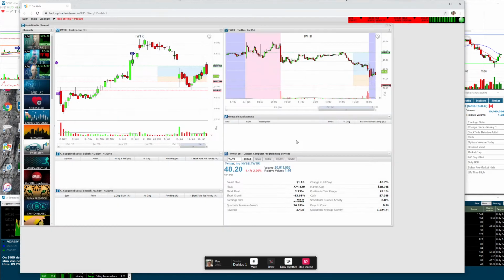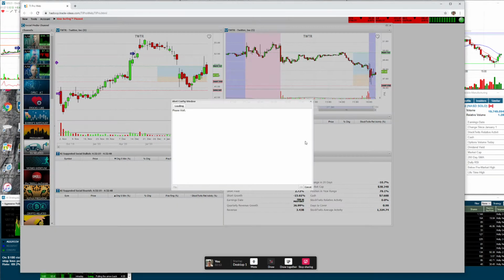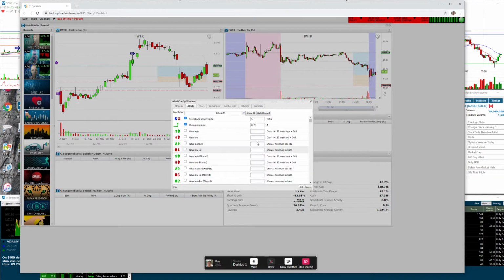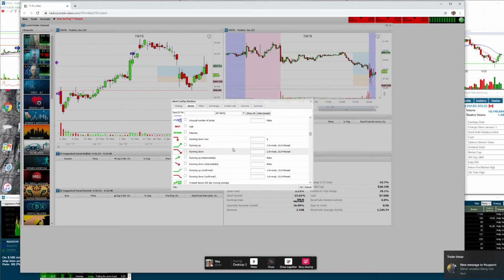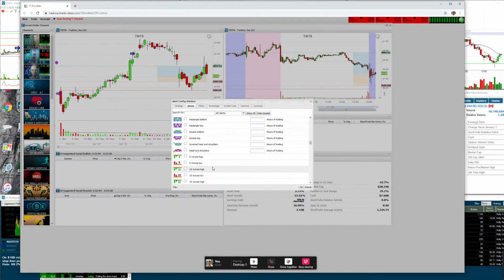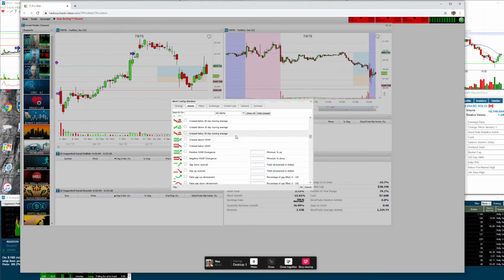And then again with the A windows, same thing with the filters, only there's also an event to add to it, a whole list of different events that we can run through here. Check it, and then for some of the events we can put a value in. It doesn't have to be a value, but, for example, on a new high, if you were to add a value of 365, that means you're looking for a 52-week high, as in 365 days and 52 weeks. So that kind of idea there.